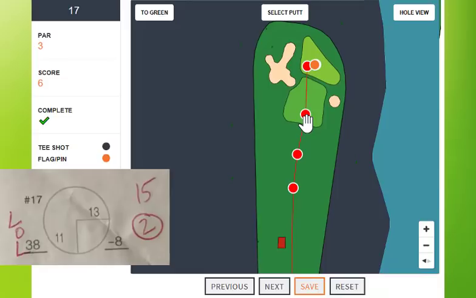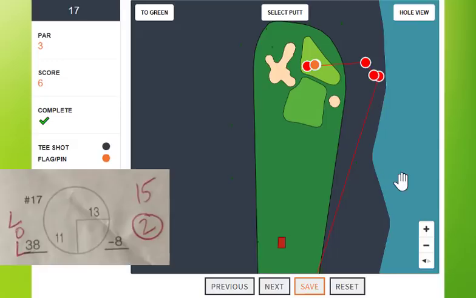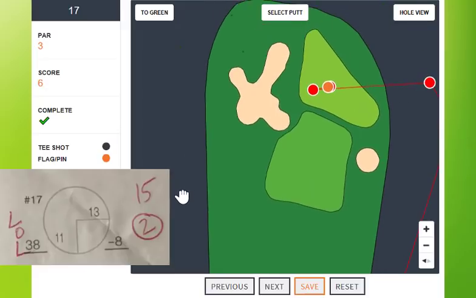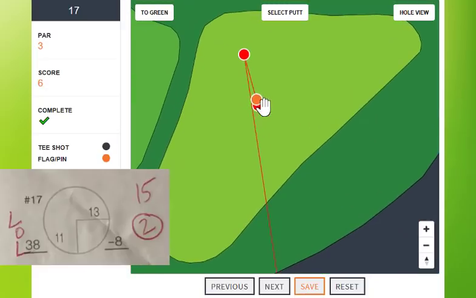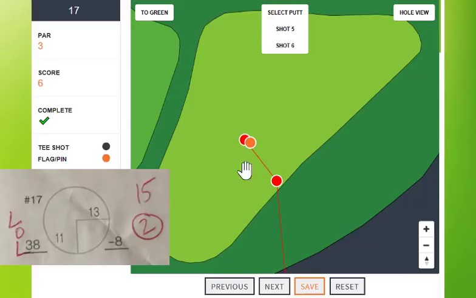Now, since I made a triple on this hole, it is a little bit more challenging for the algorithm to figure out exactly what to do, because the USGA should have marked this as water hazard, and yet they didn't. And so I'm going to go up here to the, see right there, I was just trying to move it in the green. You have to move it in the gray. Let's select go into the green. The hole location was over here. My first putt for double was from here. I got it to 2 feet and I scooped it up and called it a day.